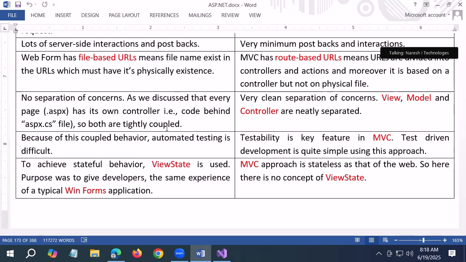It's like a tightly coupled architecture here. It's not like a loosely coupled architecture. Means we write database code in the same place. We write everything there only. But here, it tells you presentation logic in one place, business logic in one place, data logic in one place. But in web forms, do you remember we have a page? There only we write business logic. There only we write presentation logic. There only we write database logic also. All in one place. Understood? Next.